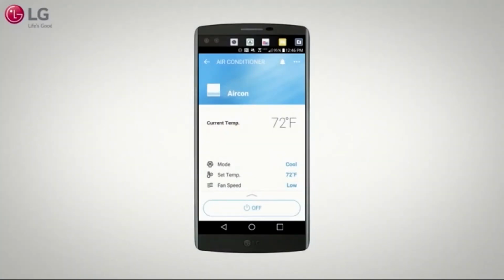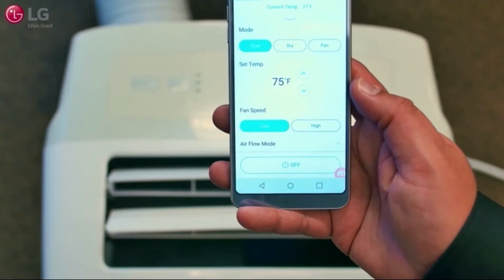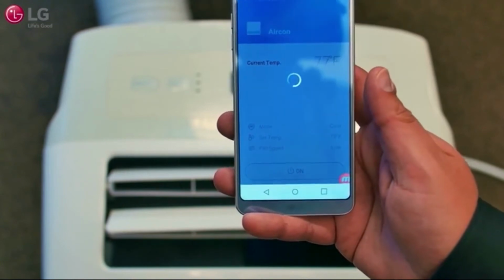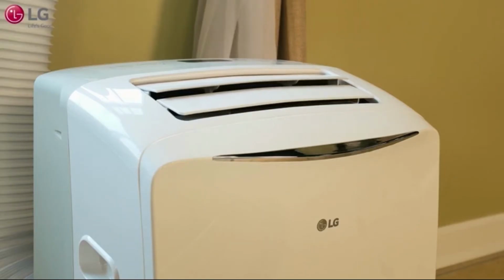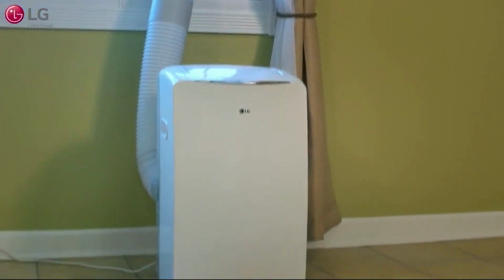The smart features include mode, set temperature, fan speed, and airflow. You can also turn the unit on and off using the app on your smartphone. Stay cool all year round with your new LG portable air conditioner.